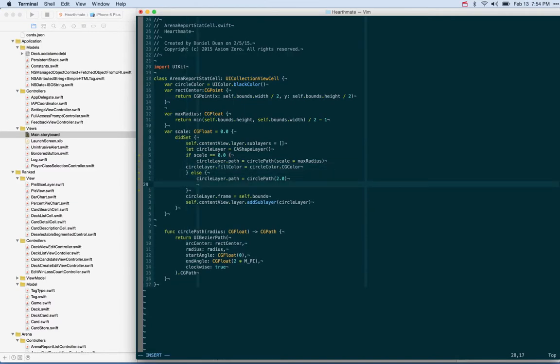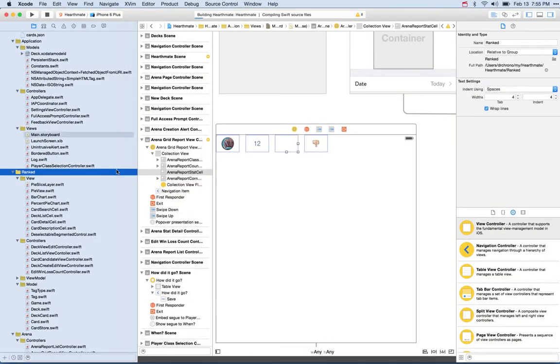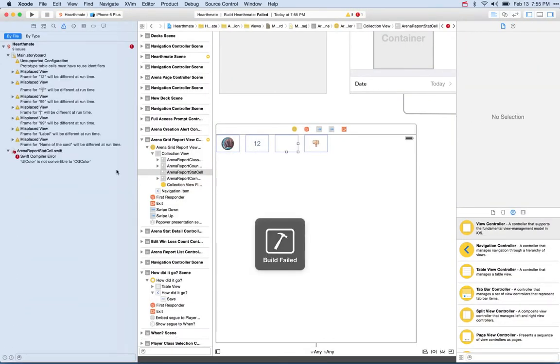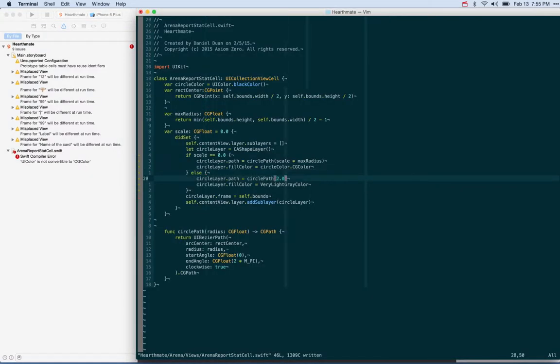I'm just going to say maybe a gray color. This is one of the colors that I predefined, and the rest will be the same. Of course, the color.